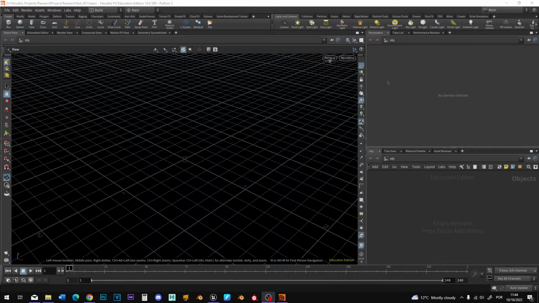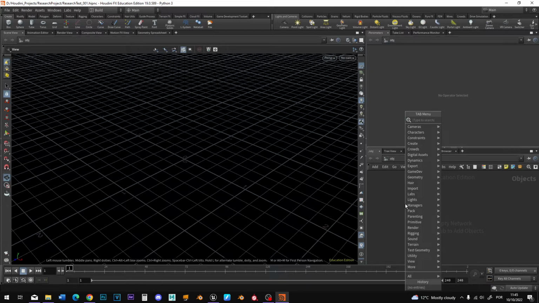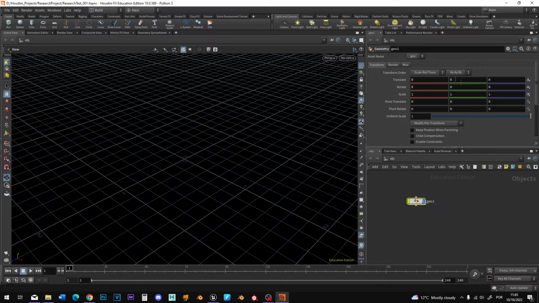So this is Houdini. We have our viewport in here, our object tab in here, and our parameters up here. Basically these three parts is what we're gonna use. In this object tab is where we're gonna create our nodes. So we just click here and type. Usually we start with a geometry node, and all parameters from this node we can see here, and we can play with these parameters.